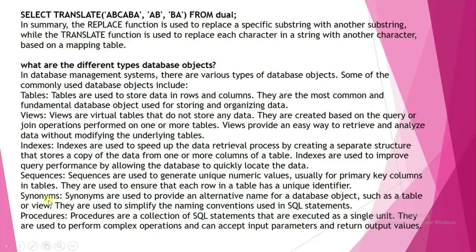Then, what are synonyms? Synonyms are used to provide an alternative name for a database object such as a table or view. They are used to simplify the naming conventions used in SQL statements. Then procedures. Procedures are a collection of SQL statements that are executed as a single unit. They are used to perform complex operations and can accept input parameters and return output values.